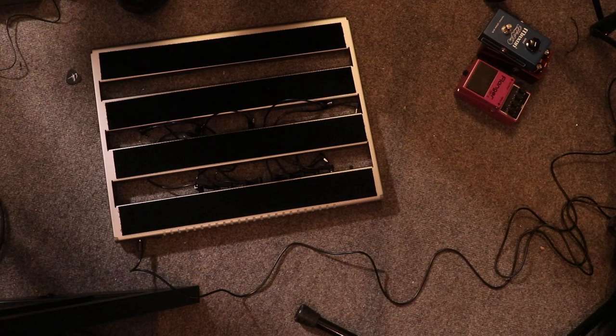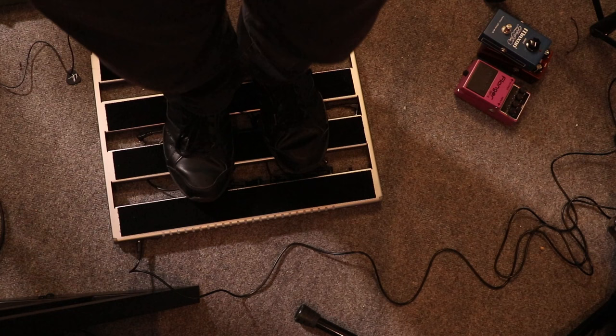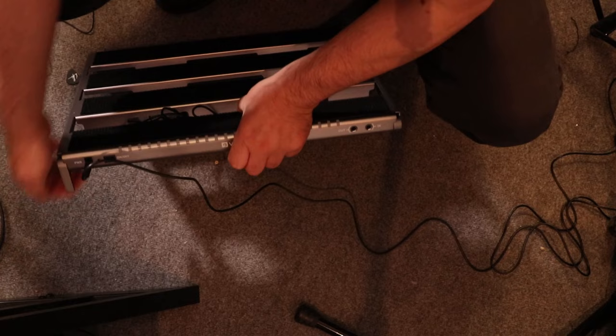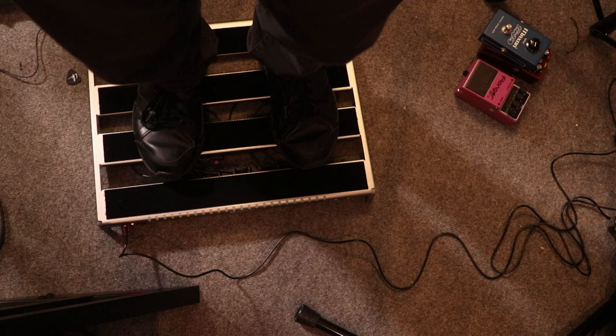Couple of things I want to show. Let's just test this first. If you can take my weight, I weigh about 175 pounds. So far, so good. Doesn't seem that's good. Let's try the little tabs on the back here. The risers. And that's good. Seems pretty solid.